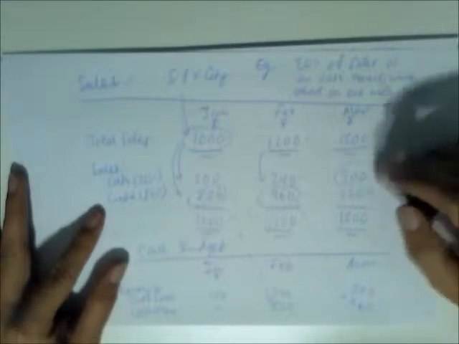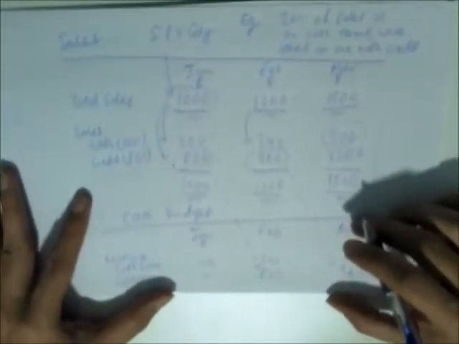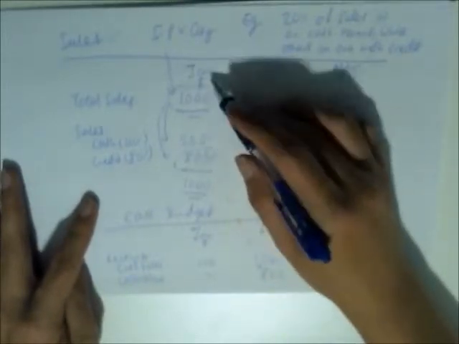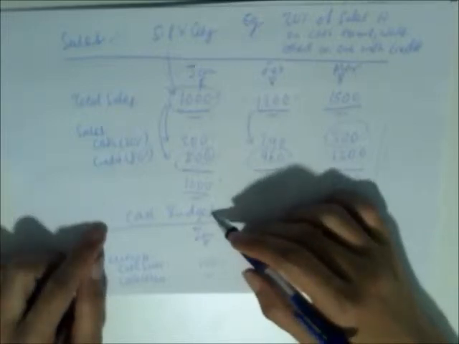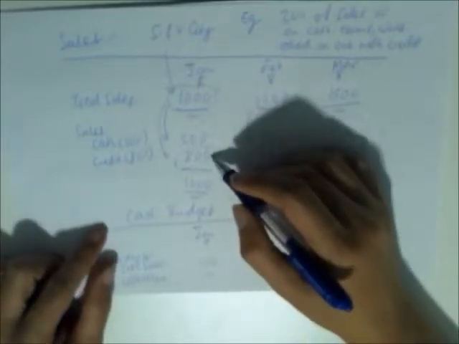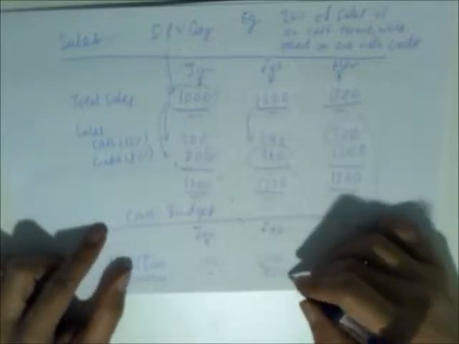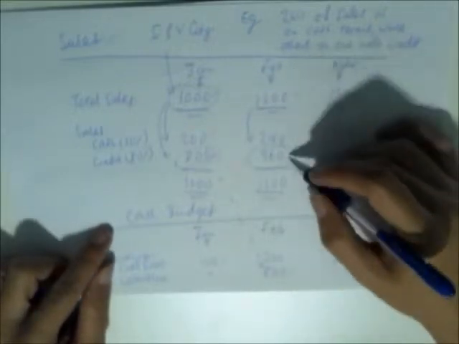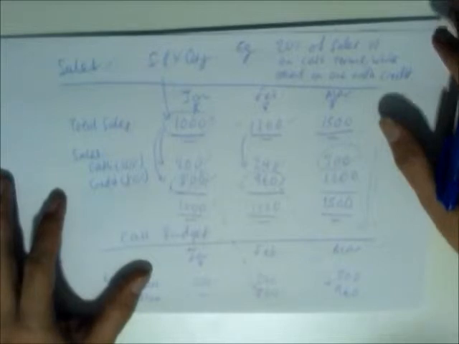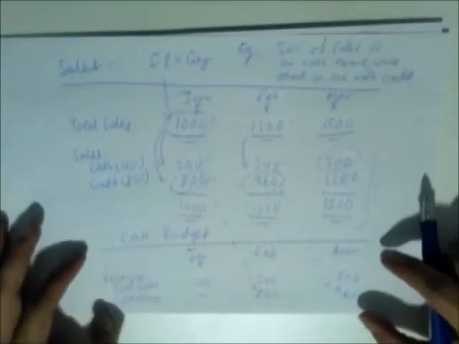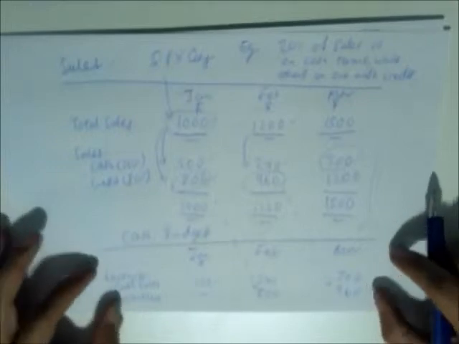Okay? Now when you translate that into the cash budget, it looks a bit different. Why? Because the cash sales in Jan will be treated as, of course, collection in January under the cash budget. However, the $800 of credit sales would only be collected in the following month of February. If you look at the month of February, the credit sales of 960 will only be collected in the month of March. Alright? So such criteria you have to be careful of, because that will influence how you ultimately fill up and complete the cash budget. Okay, so that is the sales budget.